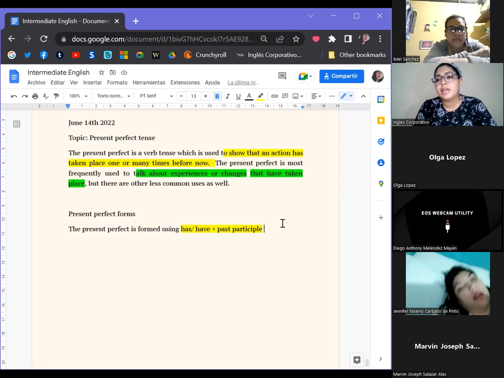So in that case, it is not complicated to understand that is the verb that we are going to use. And also we are going to use has or have, depending on the subject that we are using to talk about in the sentence. So if we are using third person, obviously we need to use has. But if we are talking about I, you, they, we, we need to use have. So in this case, we have the sentence, the affirmative sentence, the question, and the negative one. So we are going to see some examples.